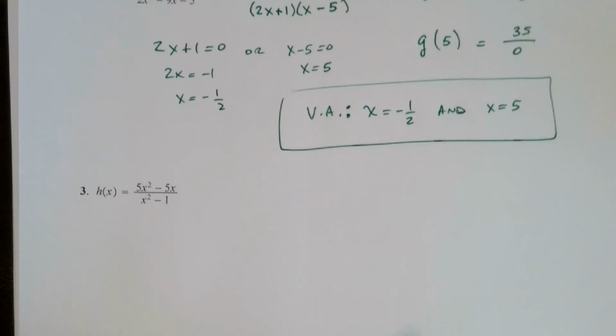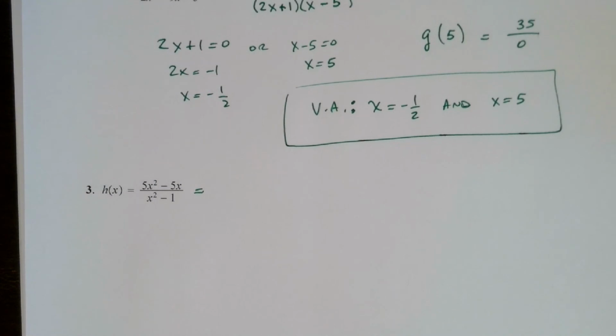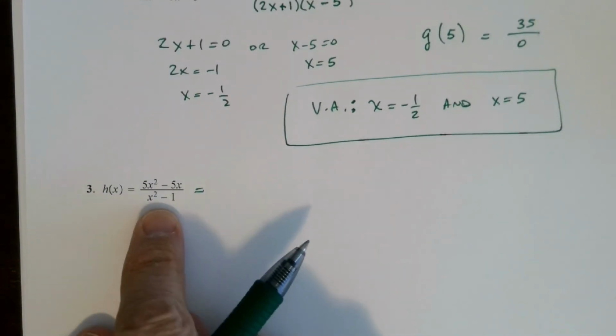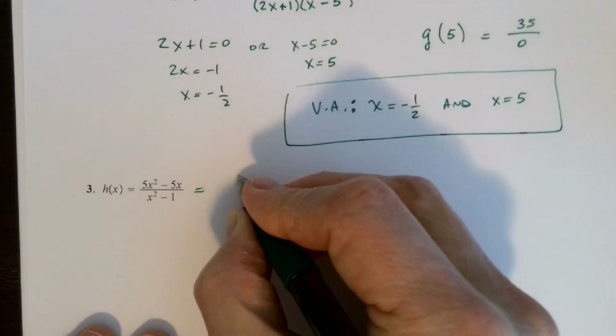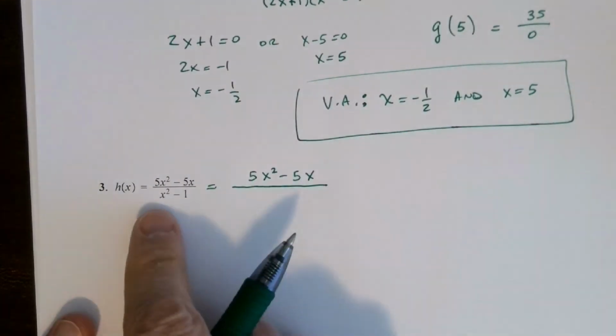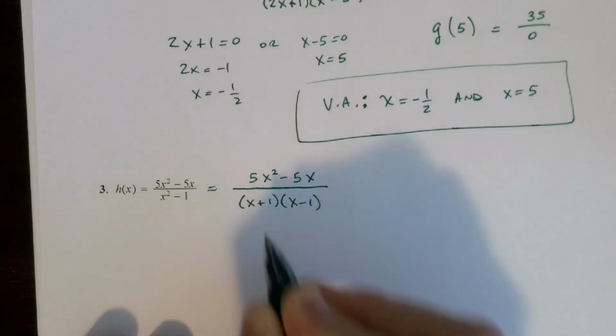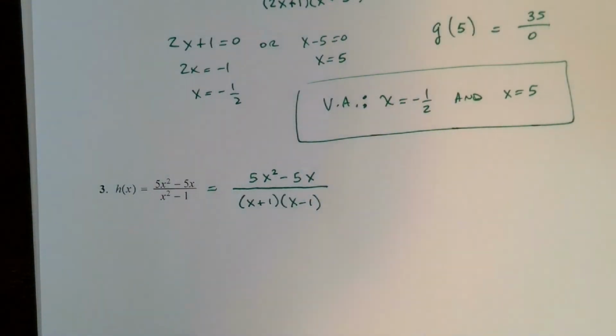Let's look at one more example, and then we'll stop this video and look at something in the next. So in this one, for what values of x will the denominator be 0? Well, someone might say x equals 1, and you'd be correct, but that's not the only value. I hope you know the other value of x. Again, the easiest way is to factor. Can you factor that denominator? How does that factor? x squared minus 1. I hope you recognize that as the difference of squares. It factors as x plus 1 times x minus 1. Again, being able to factor is essential. You'll need to continue to get better at that if you've had problems with that.